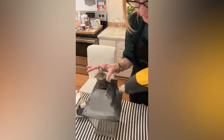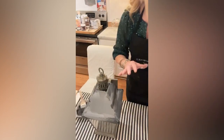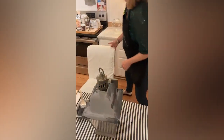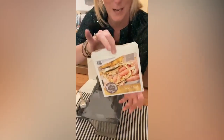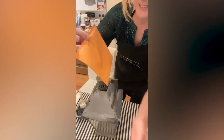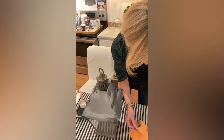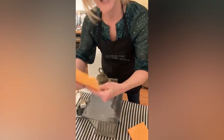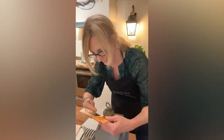So while this is kind of drying, I'm going to go ahead and put the gold leaf on, and then we'll go back to finish drying it. I have the Amy Howard gold leaf, which is great stuff. I love it, love it. So again, I had put the size on before the show, just out of respect for time.